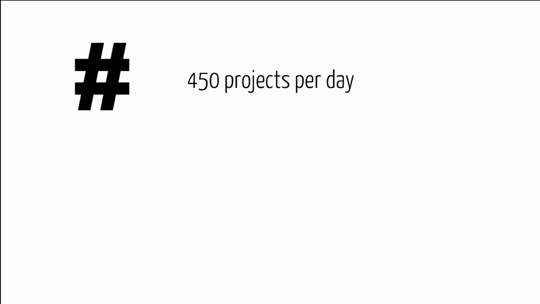So how do we know if this works? Well, there are 3 metrics that we use. One of the metrics we can use is the number of projects evaluated. I mentioned at the beginning that the real challenge with this kind of system is scale. How do you handle lots of reviews this way? Well, after over a year, this system is handling scale very nicely. Right now, this process is handling 450 project submissions per day.